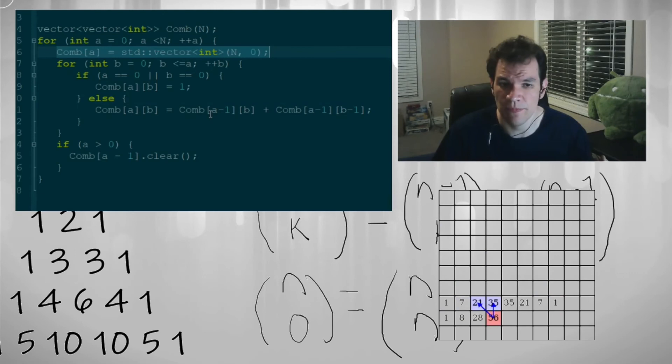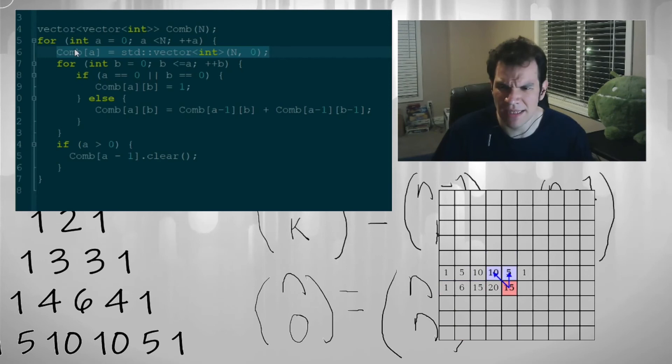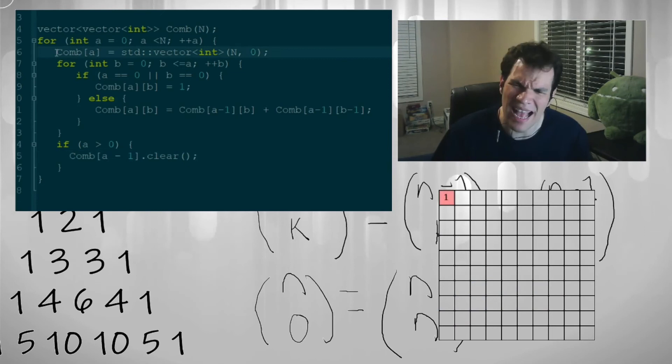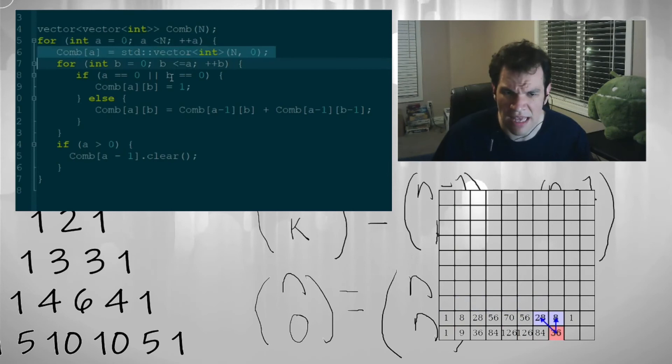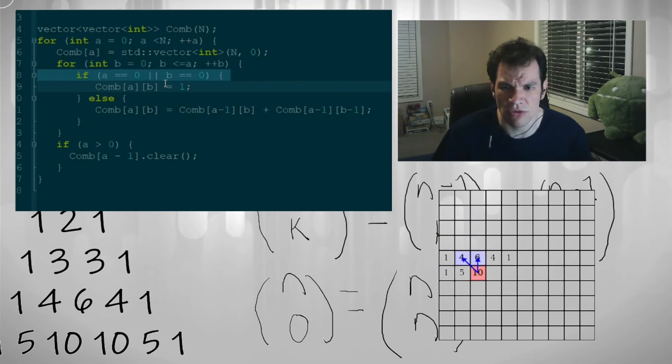However, it still maintains empty rows in memory. And also, this code is not very elegant. I hope you agree with me in that. And, last thing on each iteration of the outer loop is asking for a new row. It would be desirable to just use the same two rows over and over again.